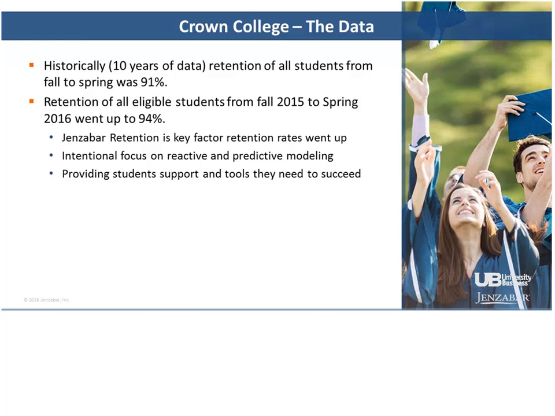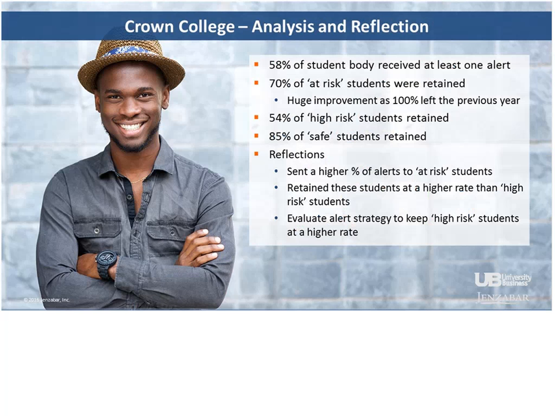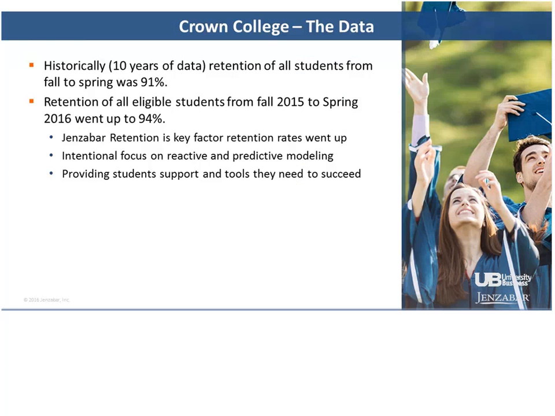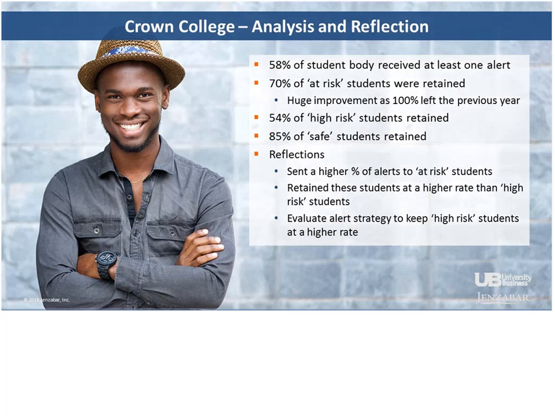And someone just asked, what do you use for faculty to submit alerts? It's the Jenzabar retention reactive modeling. That is where our faculty can submit these alerts. So it's a great system. We provide students with the support and tools they need to succeed, or we hope we do. The next slide is going to show where our students fell.